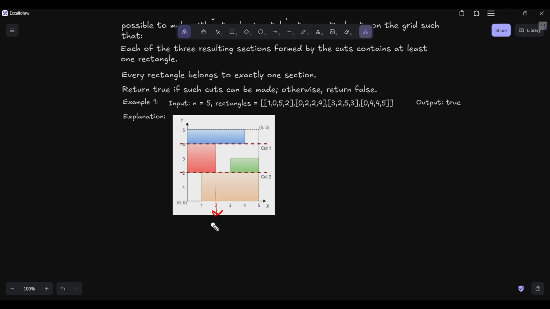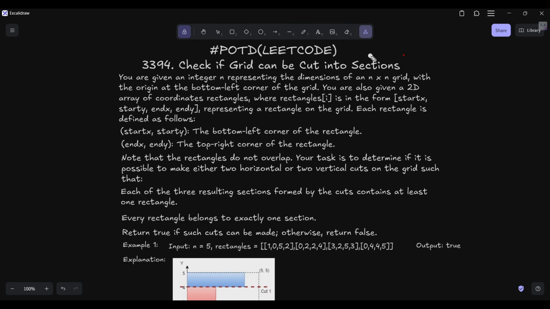Here, for this rectangle, the start is 1, so it is smaller than the furthest end, so it is not possible to cut. So it will not get in this x direction, it will only get in the y direction. So it will simply return true, because it is possible in the y direction, to cut horizontally.